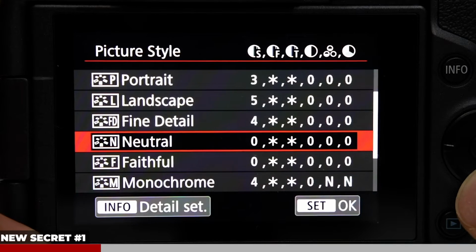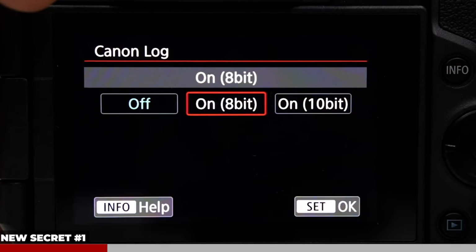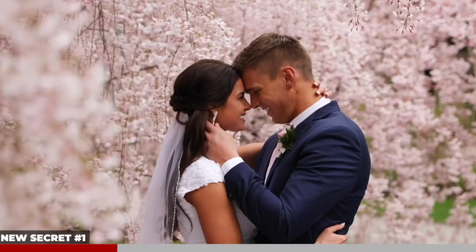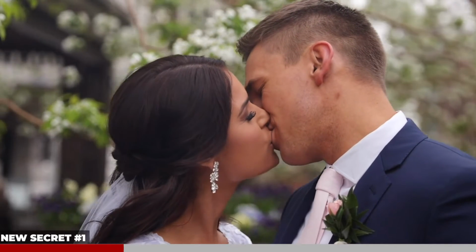Your next important camera setting is picture profile. This completely depends on what brand of camera you use, and we have recommended picture profiles for different brands of cameras depending on the look you want. All that can be found inside the paid course, but since Canon cameras are most widely used and what I personally use most, here's a look at my preferred Canon picture profile that I shoot a lot of my video content in.